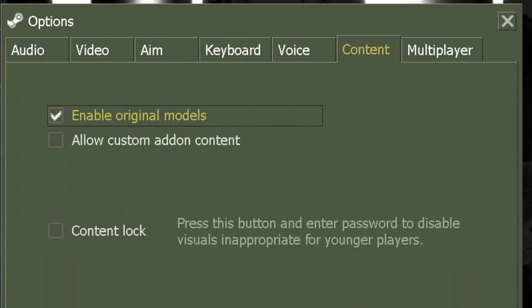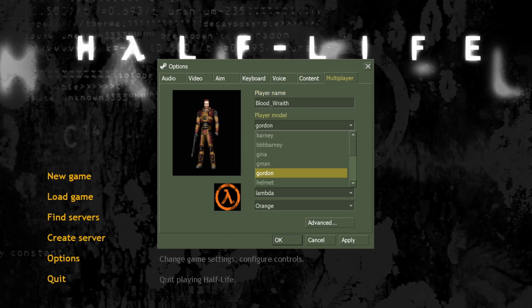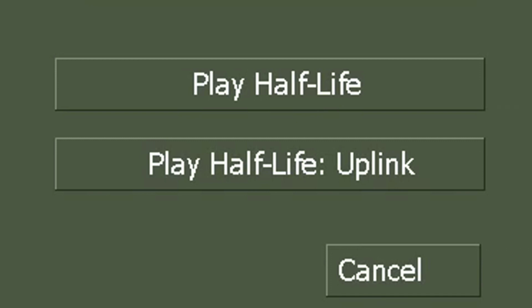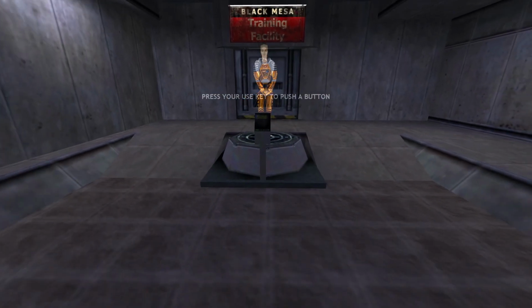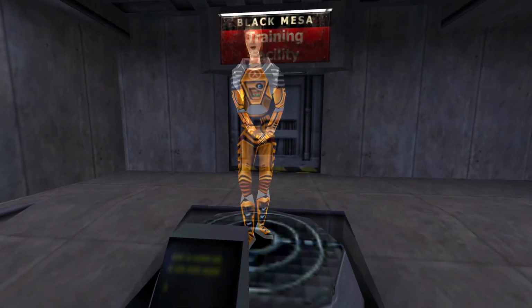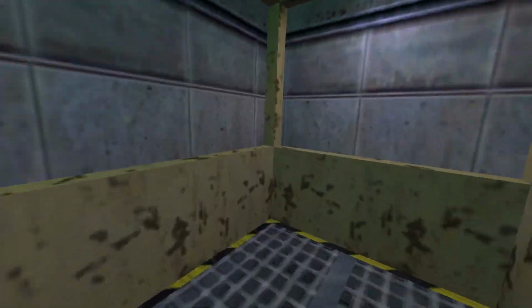Enable original models, default, good. Not a huge fan of the HD pack. Oh, also, the demo uplink is officially stapled onto the main game. I, Gordon Freeman, accept all liabilities of my ass being heavy.